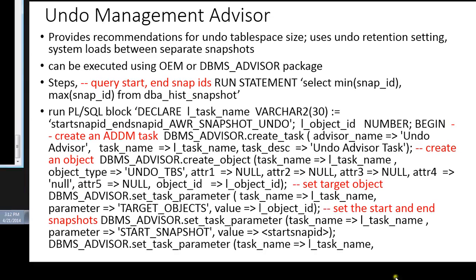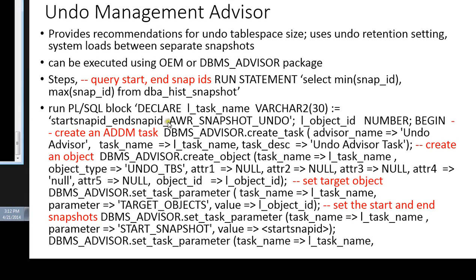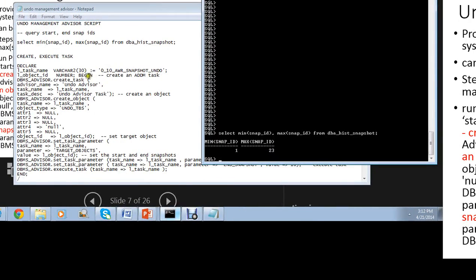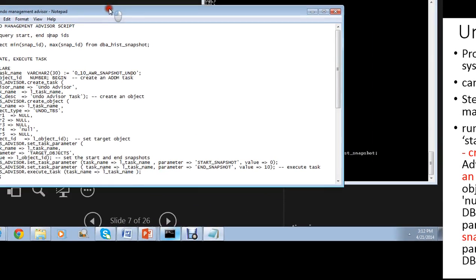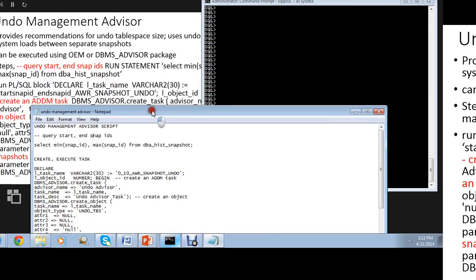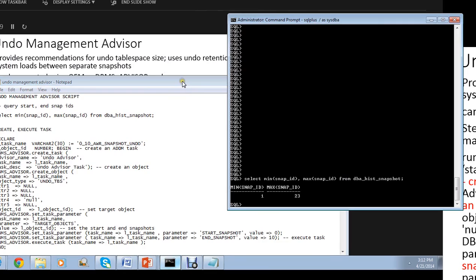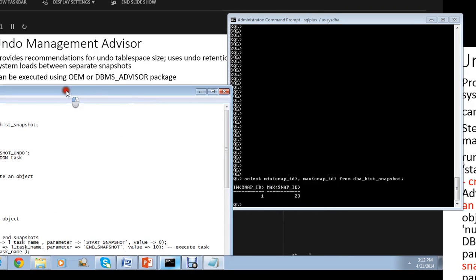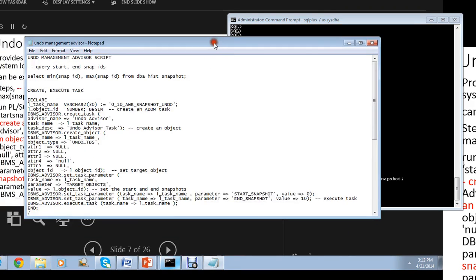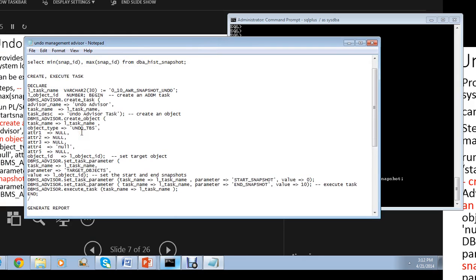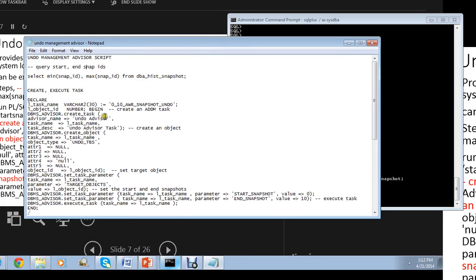So I actually have this script right here, and I'm just going to modify it a little bit. My start snap ID was 1 and my max was 23, right? So I'm going to go into this and make a few modifications.